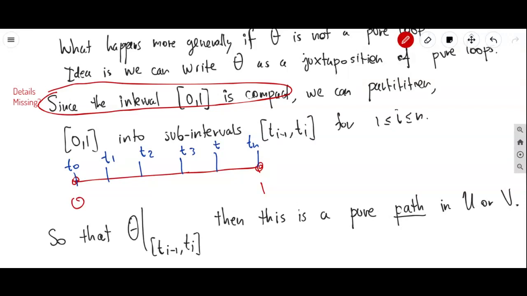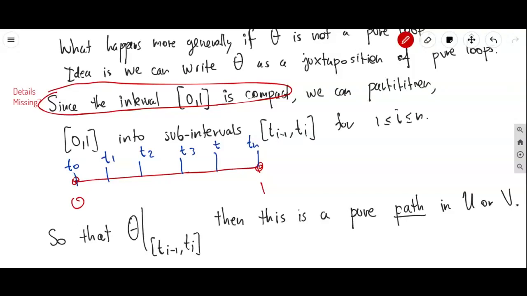We've actually done something very similar when we were defining winding numbers. We broke up our interval into smaller subintervals that had a certain desirable property. And we're doing the same thing here. We're breaking it into subintervals where a certain desirable property is satisfied. And I do not want to focus on that because that is not the main idea of the proof. The main idea of the proof is how to get those loops that we're after, not understanding how to break it up. So I'm being a little bit sloppy over here. We're just saying that since the interval is compact, you can achieve such a subdivision.